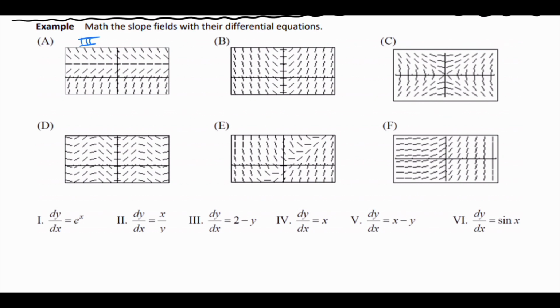Okay. B. Every time x is 0, I get 0. Which one, if I plug in 0 for x, will I get 0 as an answer? 4. Is there anywhere else? There's 2 more. Number 2, right? Number 2, if I plug in 0 for x, I would get 0. And number 6, if I plug in 0 for x, I would get 0. So that doesn't really help us there. Okay? Let's go on. Let's see. So B and D.